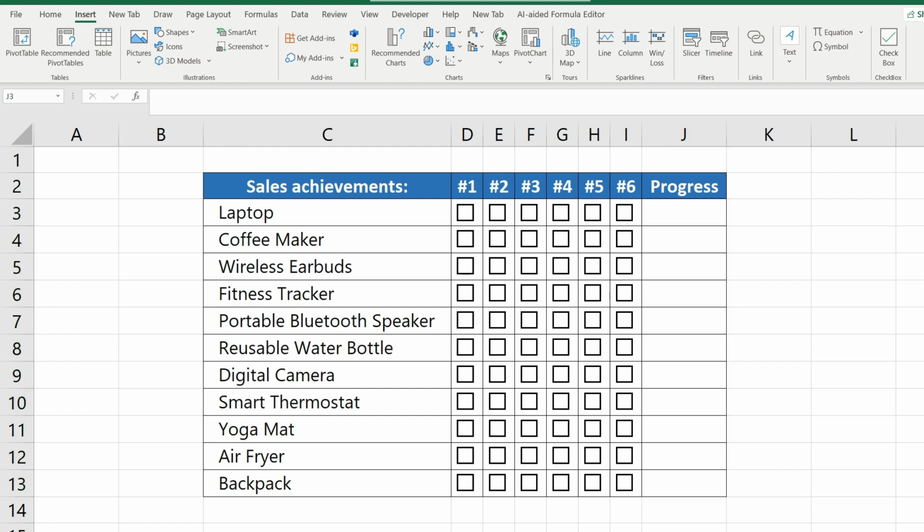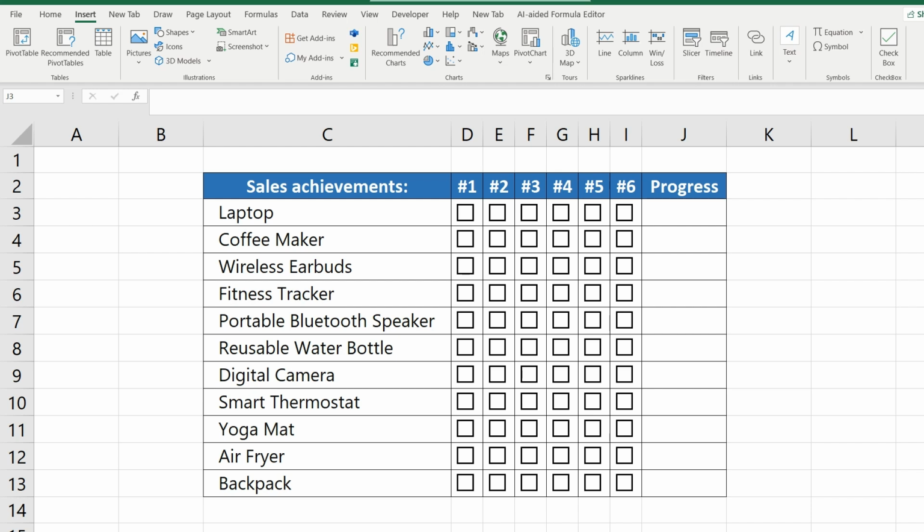This is useful since it enables us to compute numbers based on whether a checkbox is ticked or not and reference them in calculations. Bar charts, which show the number of cells that are checked or, to put it mathematically speaking, equal to true, can be used to construct a progress bar.